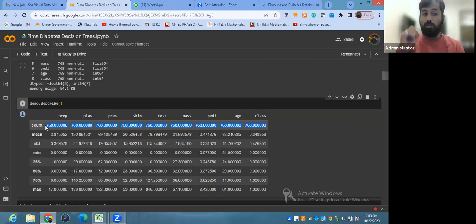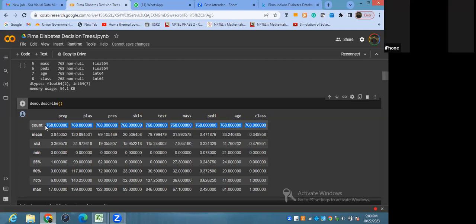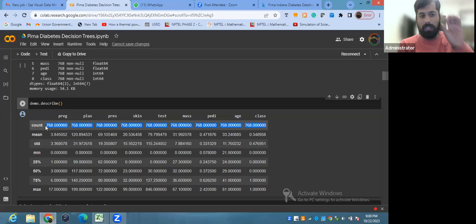Sooner you see such a statistical description, you must be clear about your data set, because you are not going to open the .csv file and see page by page or cell by cell. You must know the way that you can find the total count by one single syntax.